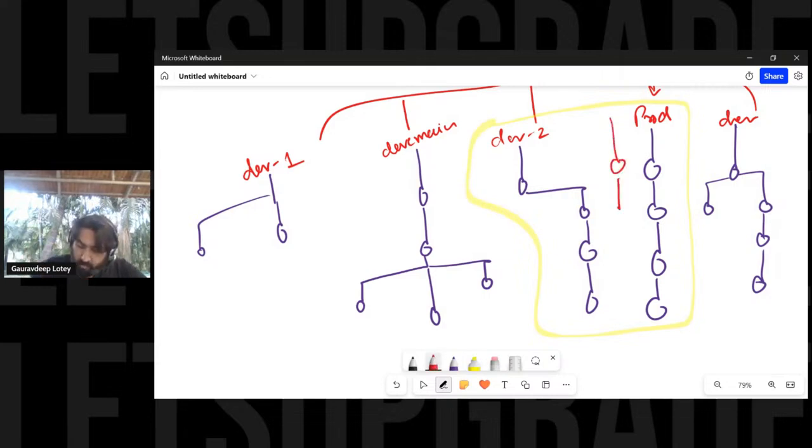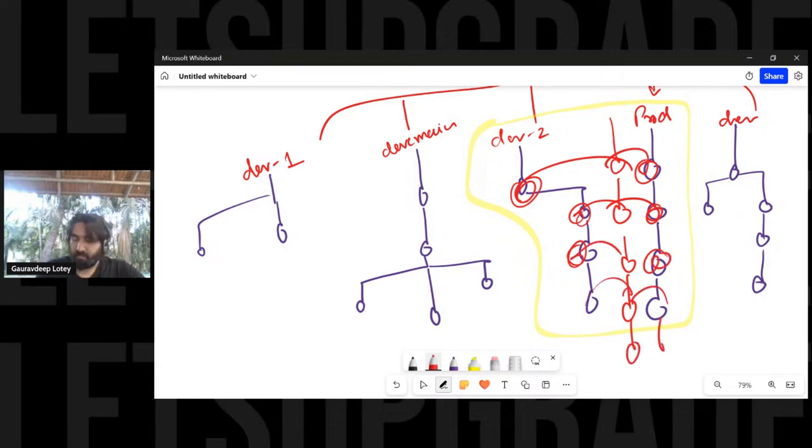It will be 1 2 3 4. These commits will be merged into one, and if there is some other commit, it will be there. So rebasing means merging the commits and reducing the flat spread of the branch, making it more linear, more compressed. For now that's more than enough.